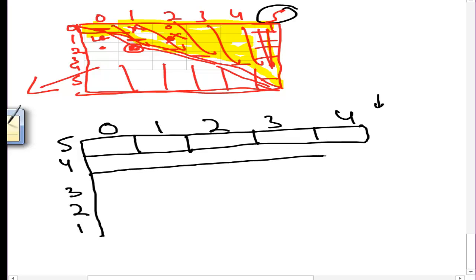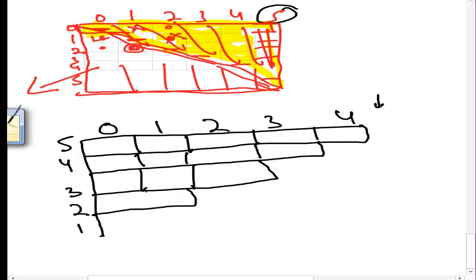Now similarly 4, but I don't want to have 4 4, right? So 4 will be up to this only, 3 only. So 3 will be up to 2 only, because I don't want a 3 3, because 3 cannot be distinguishable from 3, so cut it off. Then 2, and 2 will be up to 1, and then the 1, right? So this will be our final table, so I don't have to worry about the upper triangle or lower triangle or whatever, right? So I will do it this way.